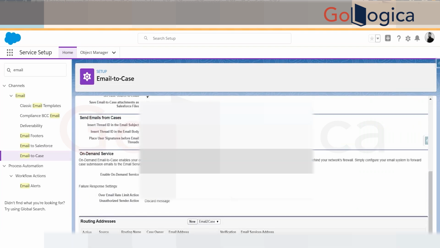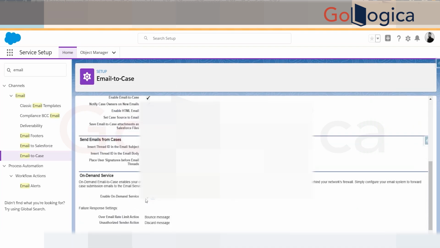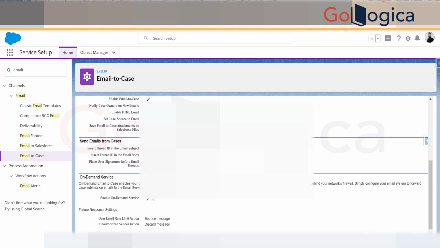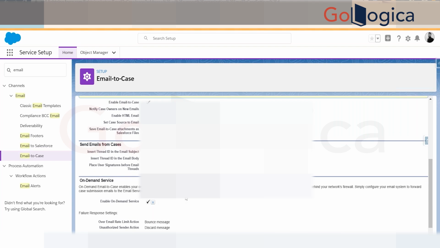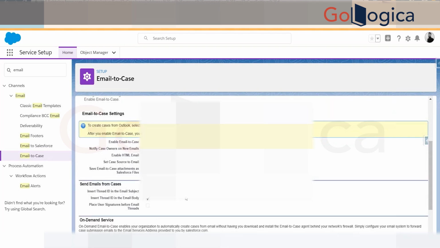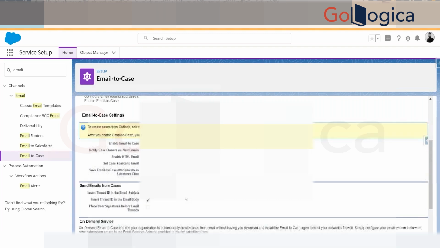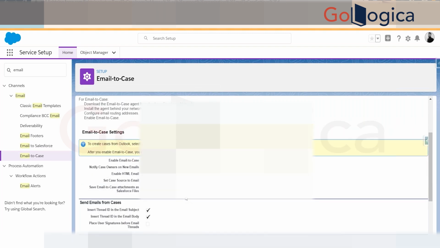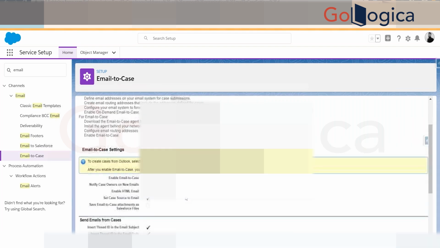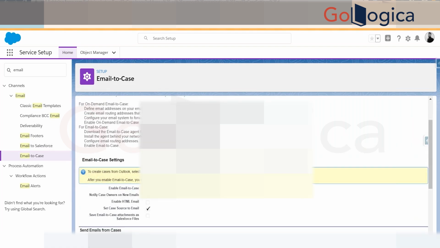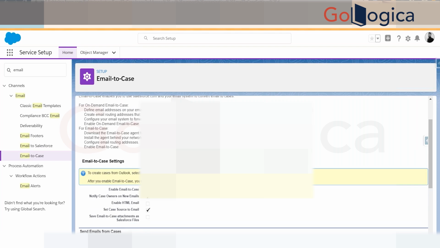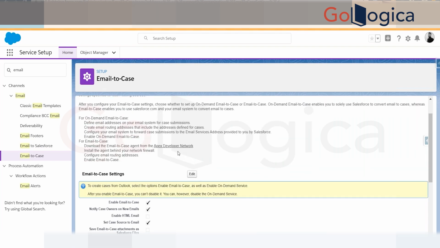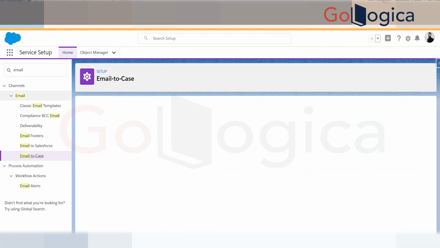Because right now I have enabled on-demand service, that's why we cannot do that directly here. For that, we can disable this, and we have to create our own settings instead of on-demand. In on-demand, all domains can send you the email directly if they have the endpoint. They just have to send an email. So is it good to go with on-demand settings now, or is it not good?